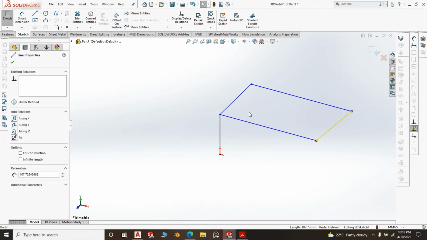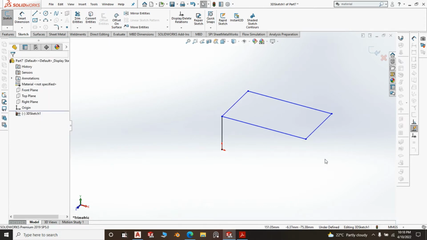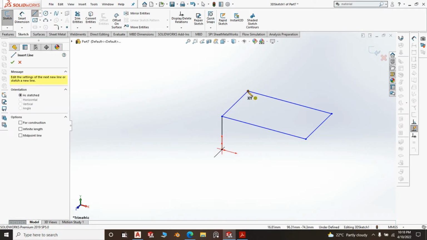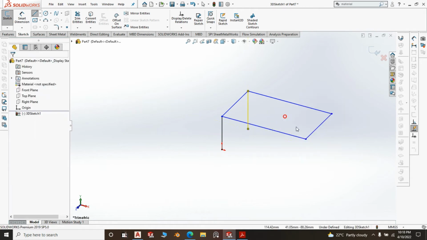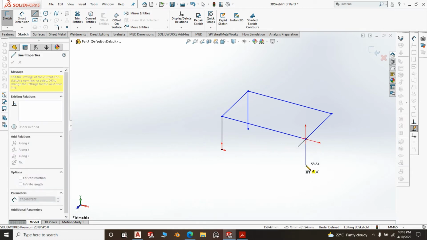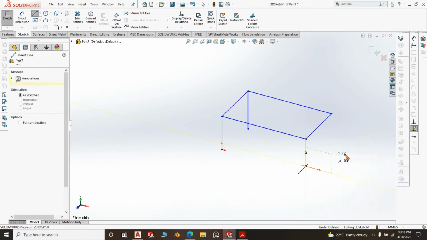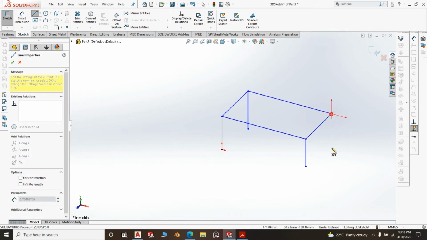This line and this line, make them parallel. Yeah, that is good. Then make the forelegs. Again, line. Another line here.